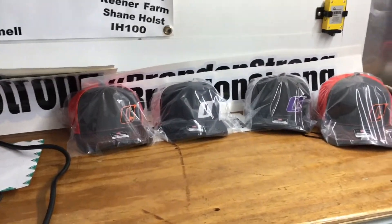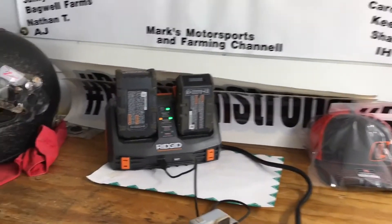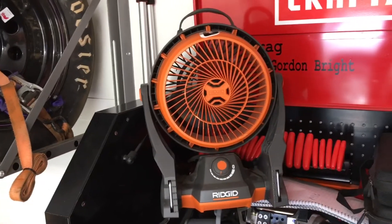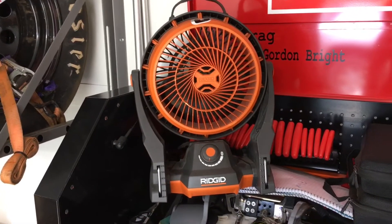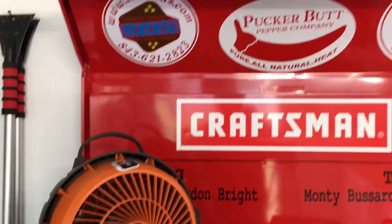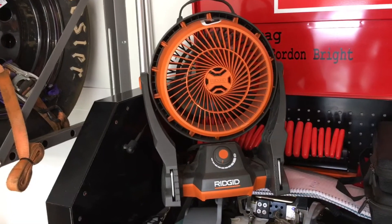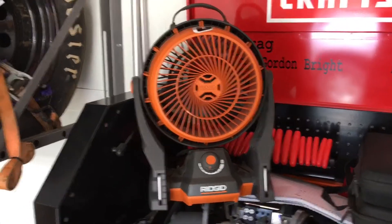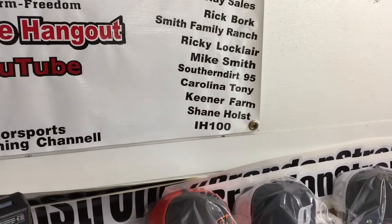Something else from Rigid that we use all the time is running right now — it'll run on two 18-volt batteries for what seems like forever, and you can also plug it into 110 right in the back where the batteries go. Even when I'm not using it at the racetrack, the dogs are using it. Right now in the trailer, if I turn the big fan on and close it, it's so loud you can't hear anything, so I turn that little one on and use it all the time.